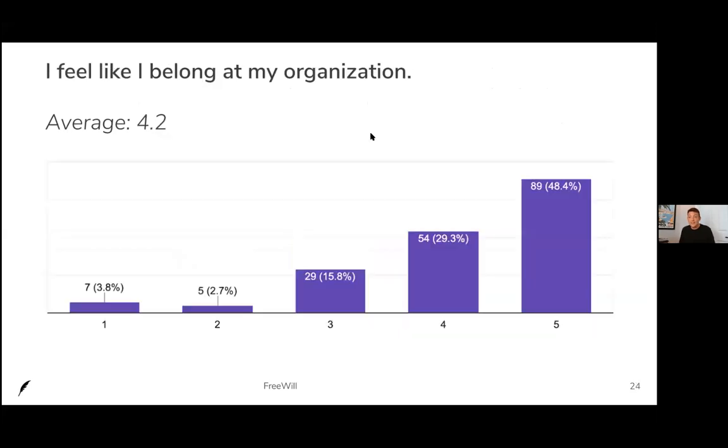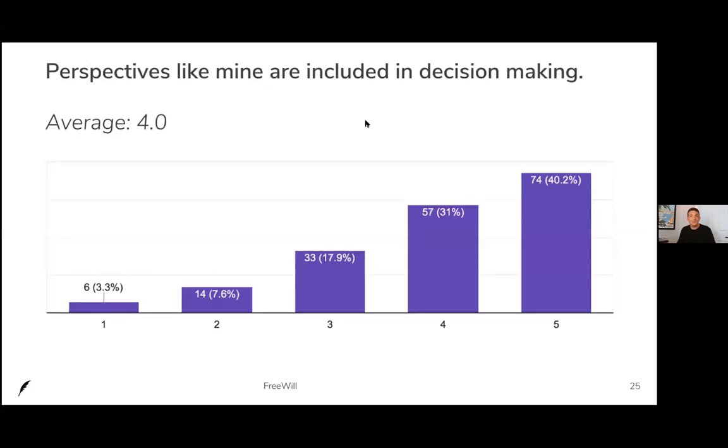I feel like I personally belong in my organization. Again, it's really nice to see this is pretty high. So an average of 4.2, but some real room to grow at the low end, and a decent number of 3s. And it's pretty remarkable that almost 20% of folks say, I wouldn't give it higher than a 3, 1, 2, or 3 in terms of feeling like they belong. So obviously some room for growth there as well.